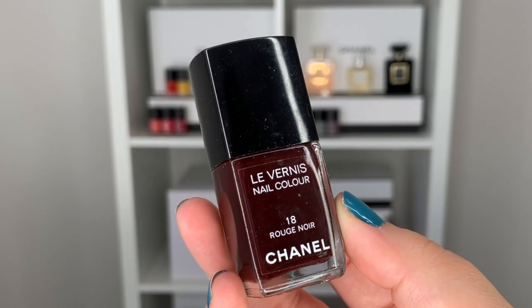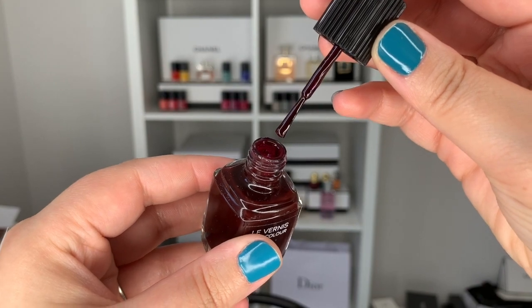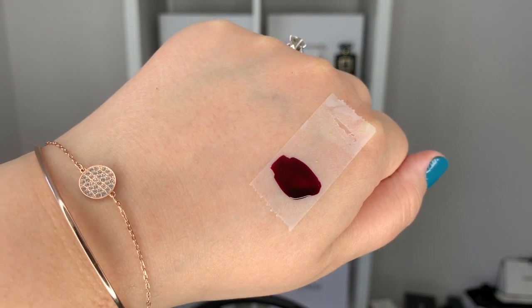Let's start with a classic, but this classic comes with a huge warning and disclaimer. This is Rouge Noir — it is the quintessential burgundy red. If you think of a dark glass of red wine, this is the color. The disclaimer is that this color is gorgeous to look at, but I cannot make it last on my fingers for more than two or three days. There's something about this color that is allergic to me. It's such a perfect color for fall, that dark red wine color.